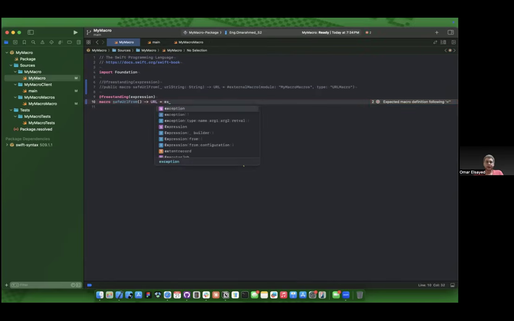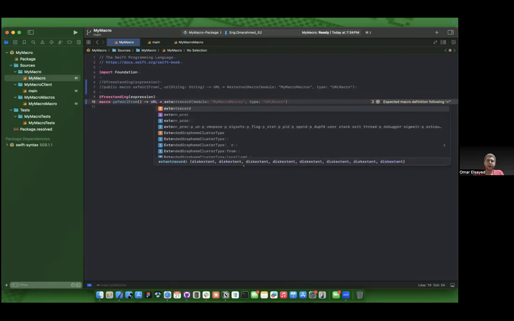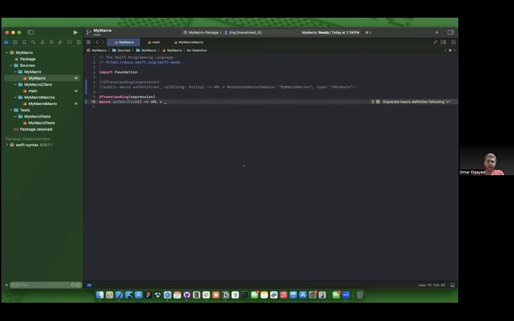In our case, to specify that, you use the hashtag external macro. You specify the module, which is the folder you have in the SPM under the sources folder. For us, the implementation will be under MyMacros, and so we will write that. Then you specify the type.